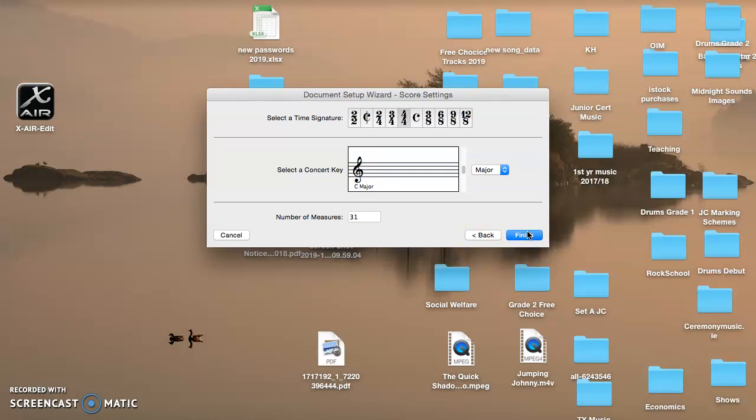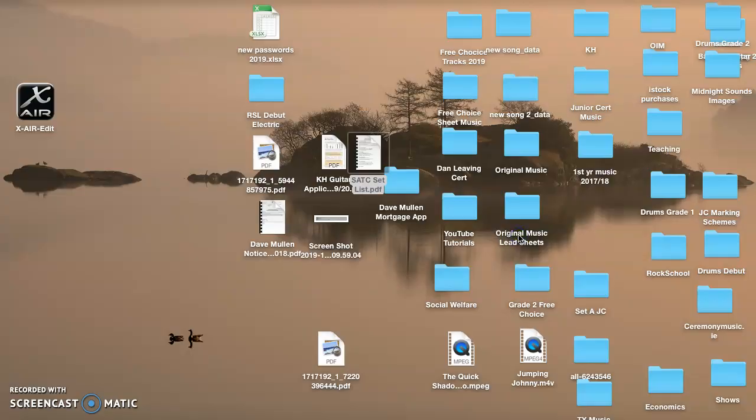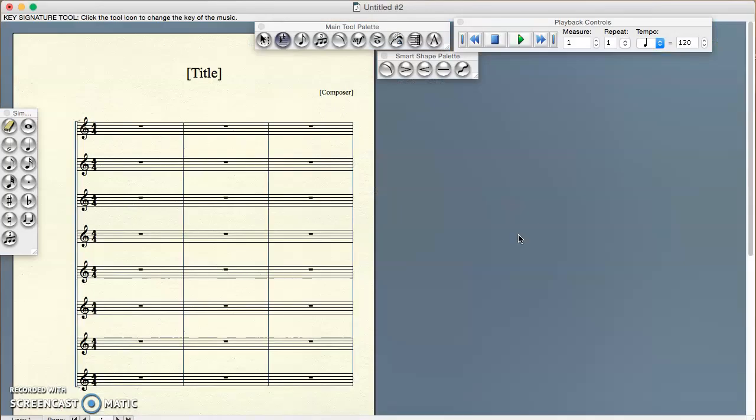The next box here, this is where you select your time signature, you select the key that you're going to be in, and the number of what's called measures here. You would know that as bars. So at the moment it's set as 31 measures. We're probably going to need more than that, but we can add those in later. The key signature I'm going to leave as C major, and the time signature I'm going to leave as 4/4 time as well. As we learn more about the software and learn more about composing music, we will be changing these and we'll be getting a bit more adventurous. But for the moment, click Finish, and there you have your blank score.